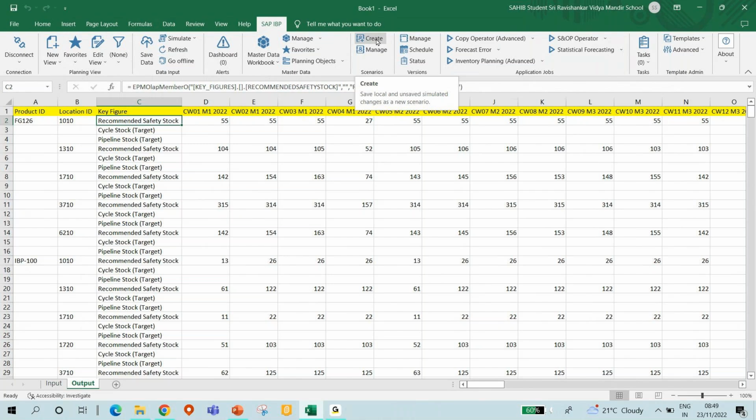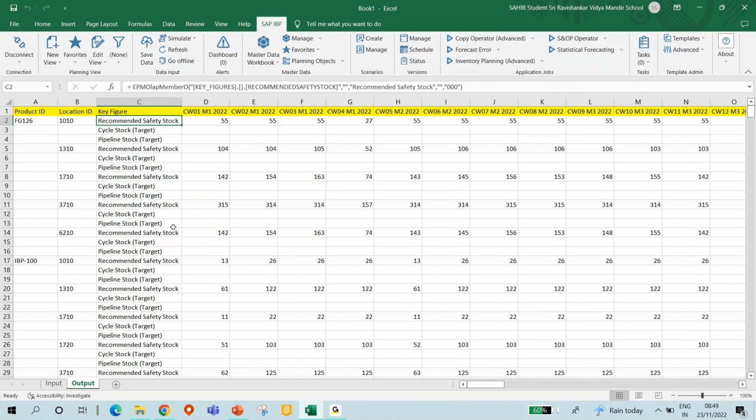We'll discuss all that in our upcoming demo sessions. So this is how you can see the output and the input of this.